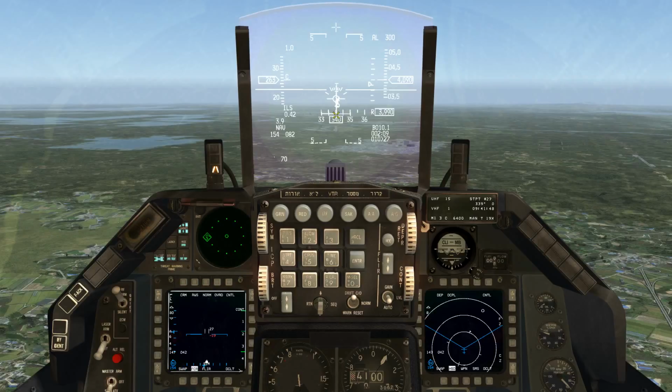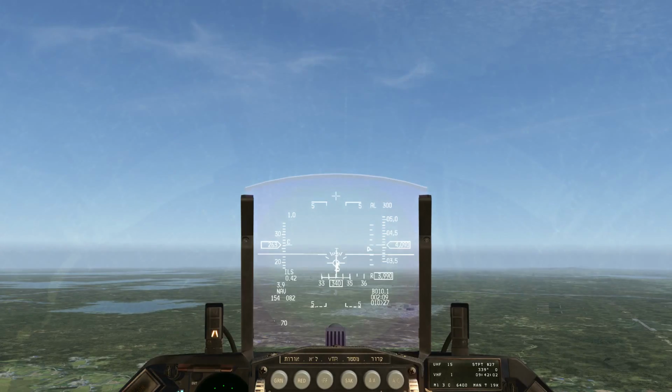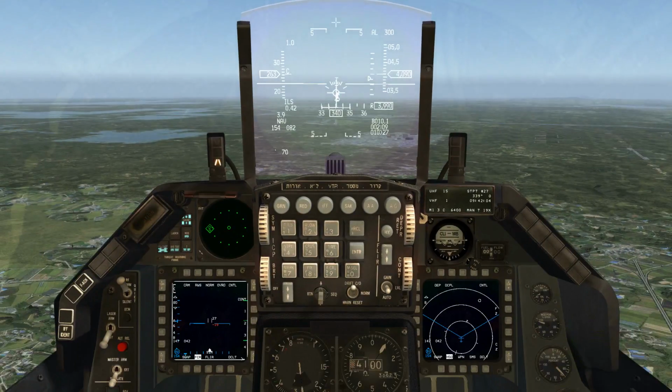So to help you establish what that 3-degree glide slope looks like, you can use either the command bars or just use the VASI off to the left of the runway. Now it used to be that the VASIs, let me see if I can get a better picture of the VASIs here. I can zoom in a little bit.